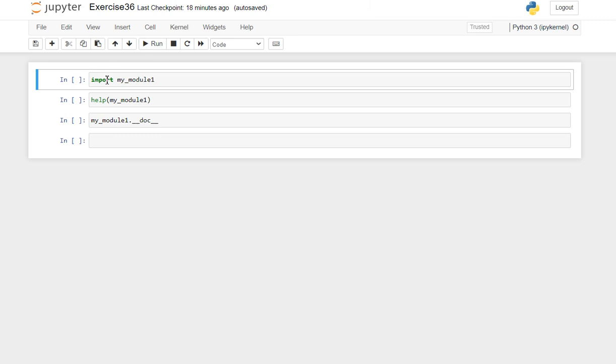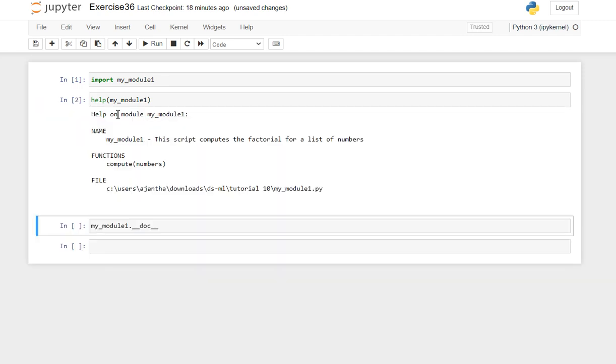So let me go here. This is my module. Here I'm going to include import my module. If you want to know any details related to the module, you can specify what the module is. This is the name and here is the exact commentary, holding the details related to that.